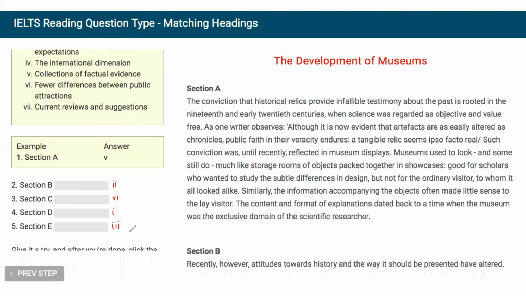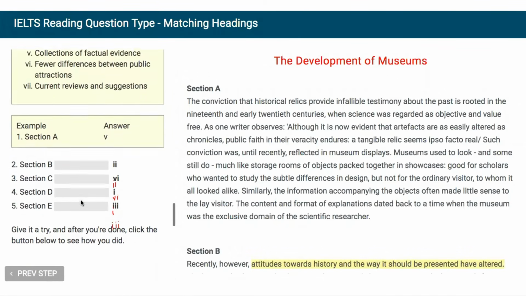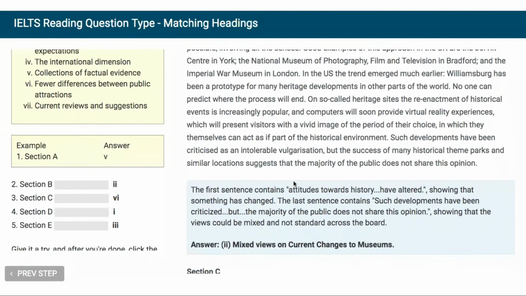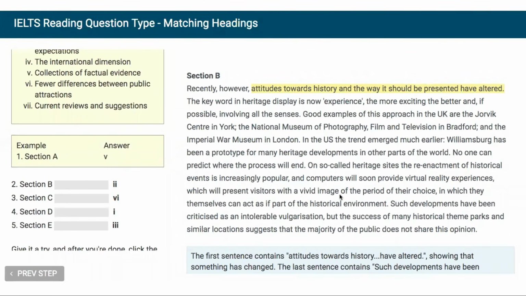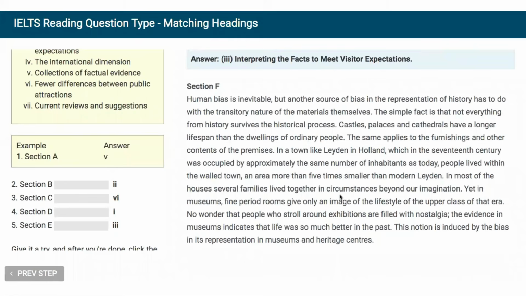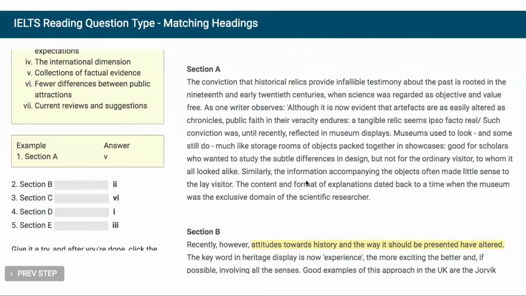And again, we found these answers from looking at the first and the last sentences of the paragraphs in order to get a general idea. Let's go ahead and check our answers. And we were correct. Look at that. I'll clear our screen so it's easier to see. We were correct. And notice here how you see the explanations and where they were, and some keywords that were pulled out. So remember, only the first and last sentences were necessary in this particular example.